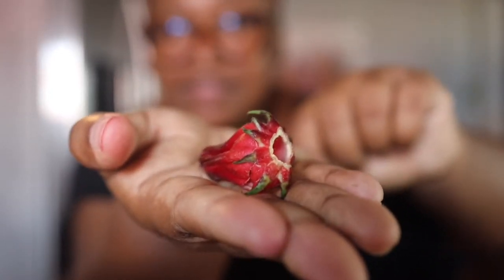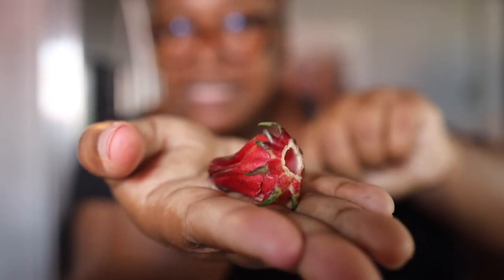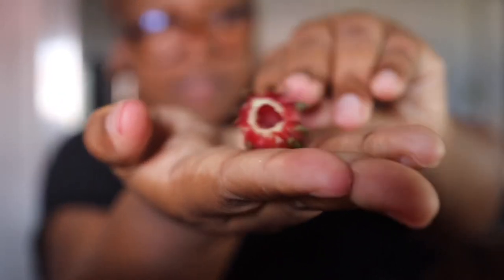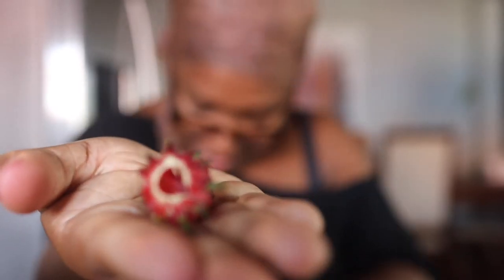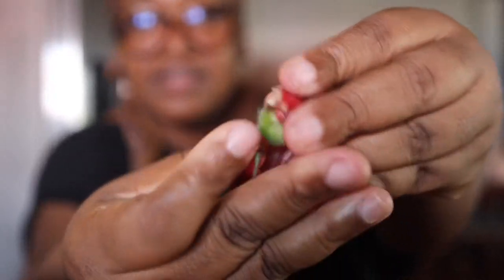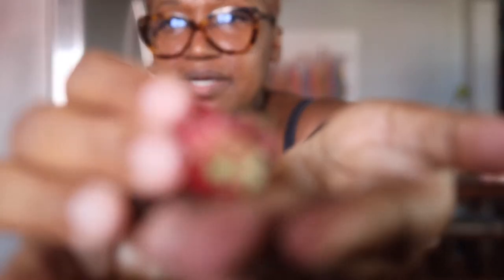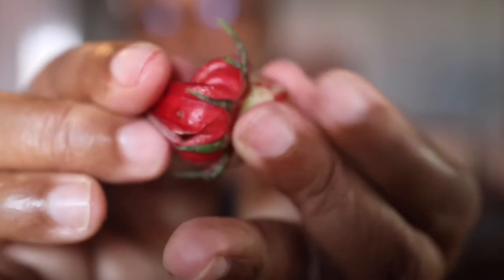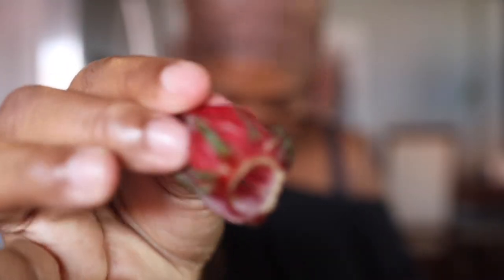Let us get this into focus. That's right, that's the autofocus on the Canon EOS R for you. And that is the petal. And if you notice, there's a hole at the bottom, and what goes in the bottom is this. So I would have taken out, for argument's sake, this from here. So you cut off the bottom and you release the pod.